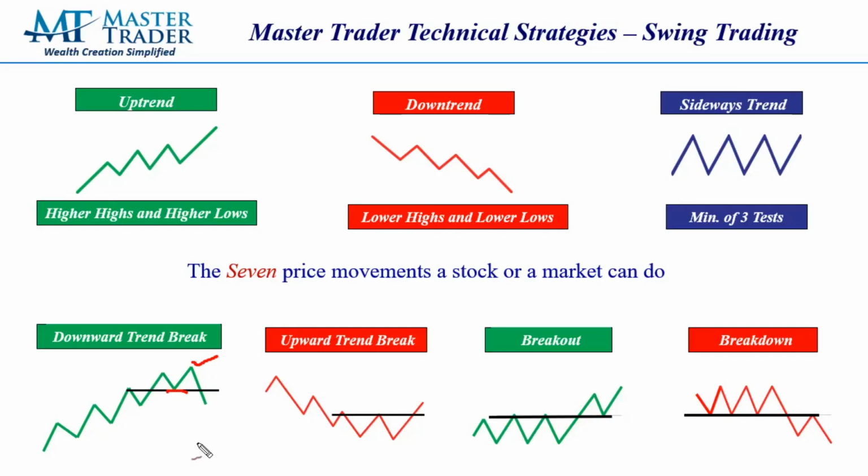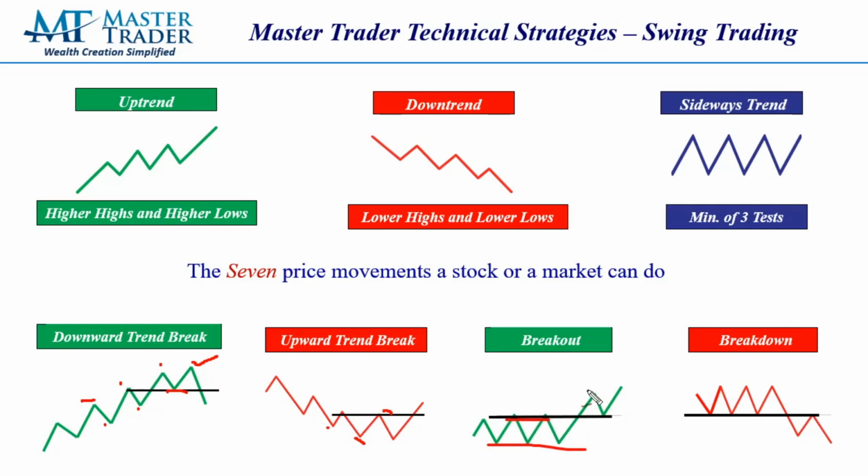And we'll look at this a little further, but that is what we're going to be viewing, is that if it's making higher highs and higher lows, we just continue to monitor that. And when it no longer meets the definition, we know that there's been a trend break. An upward trend break, making lower highs and lower lows. And when it no longer meets that definition, it's no longer in a downtrend, and we've had an upward trend break.